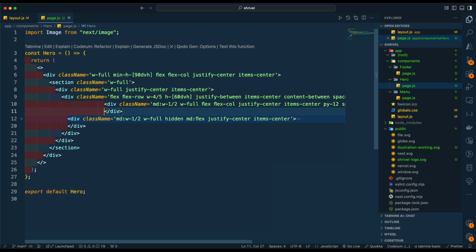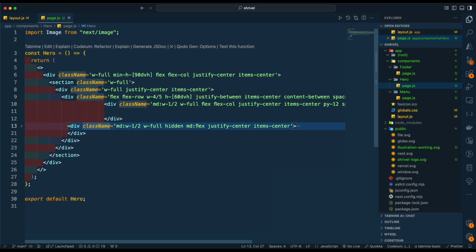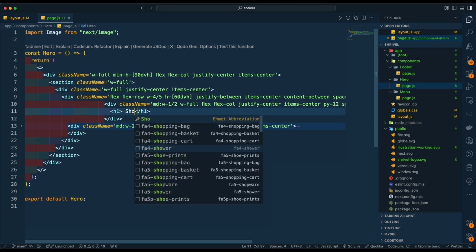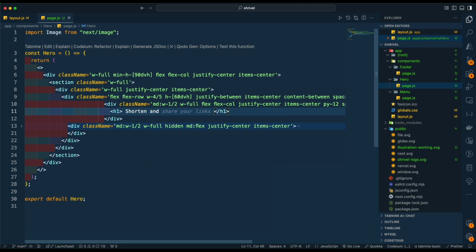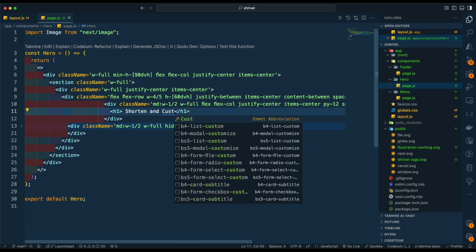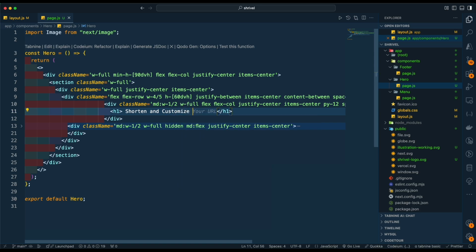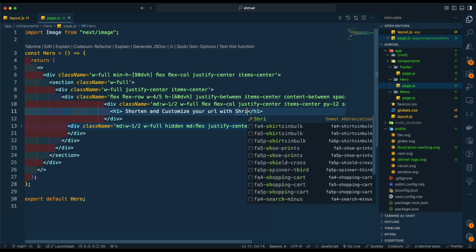All right, the first thing we're gonna do in here is to now add a header. Okay, so that header can be something like shorten and customize your URL with Shrivel.